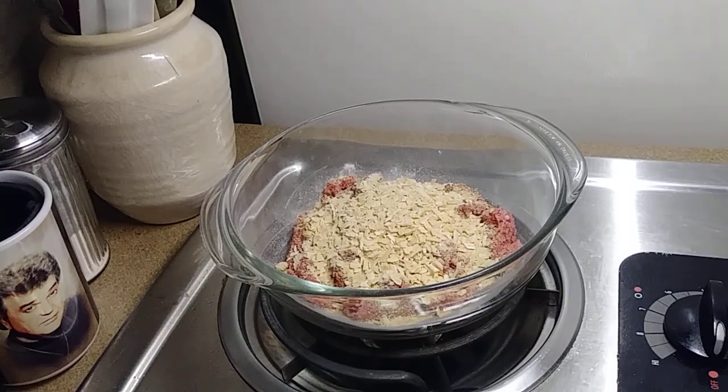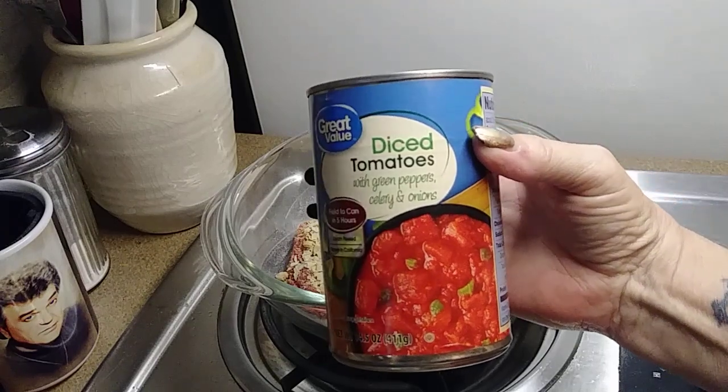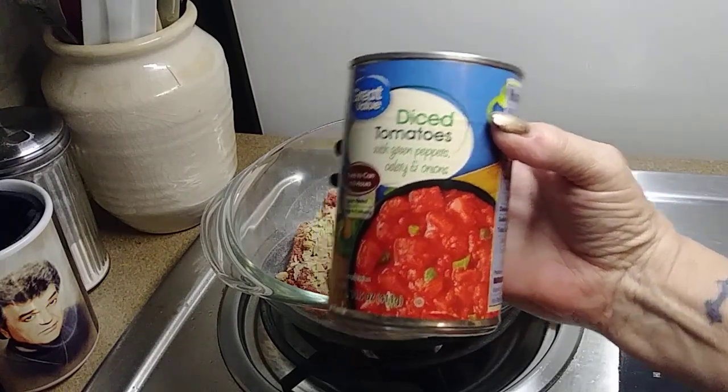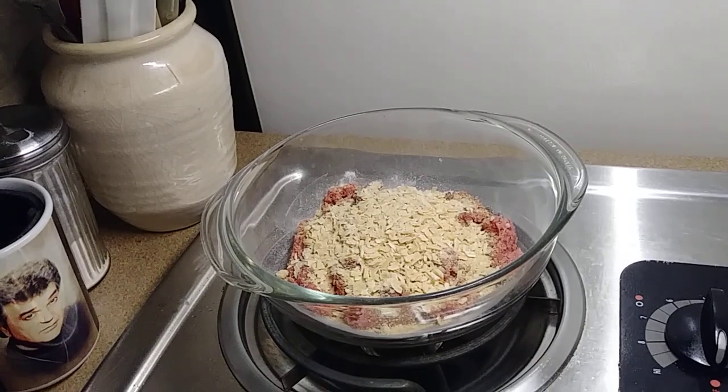Now, I'm going to show you this because I'm going to be putting this in a recipe in a little bit. Some diced tomatoes. It has green pepper, celery, and onion already in it. In fact, I'm going to sit over here and pop the top on that. Get it ready.